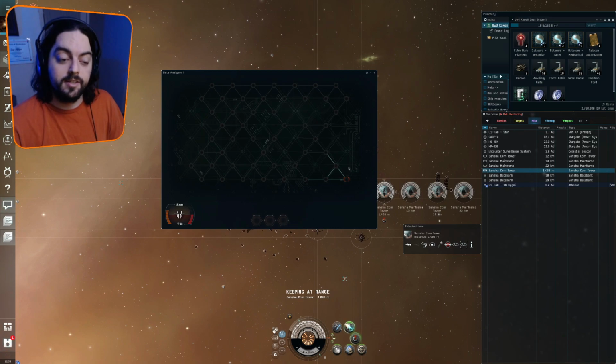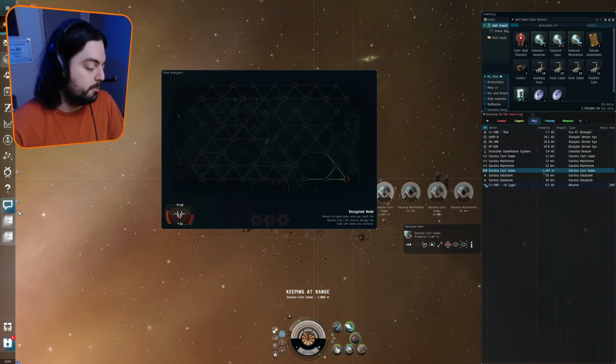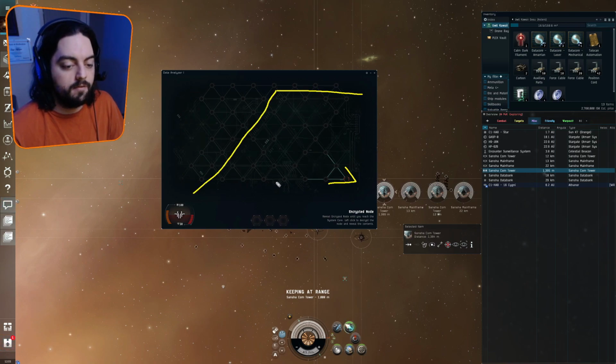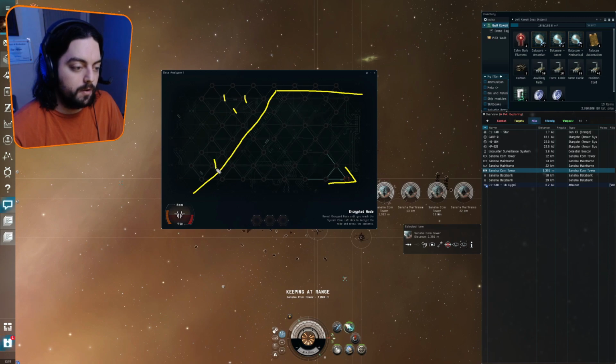On to board number the next, shall we? Let's go ahead and mark it up first. So here we see a 2-spoke node, which tells us that there are no 1-spokes. Looks like there's also no other 2-spoke nodes. So let's do the rule of 8. 1, 2, 3, 4, 5, 6, 7, 8. So draw a line in the sand. Eliminate a vast majority of this board. And let's do the rule of 6s now. So here, here, here, and here.